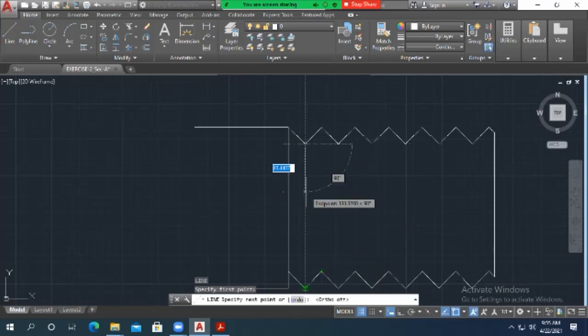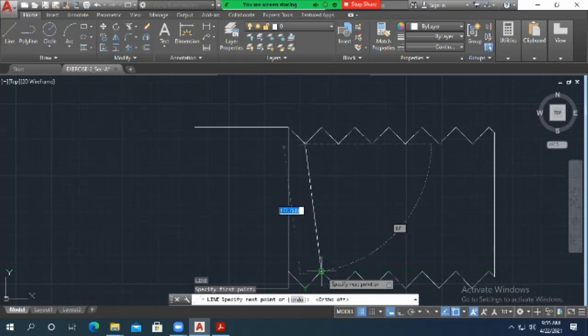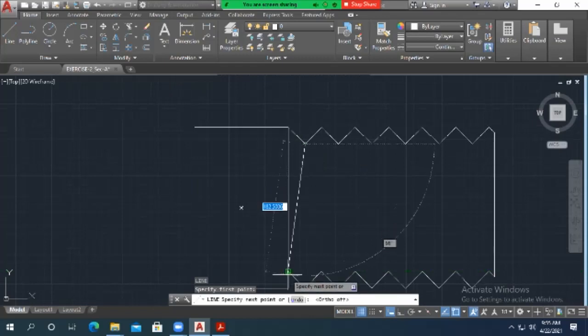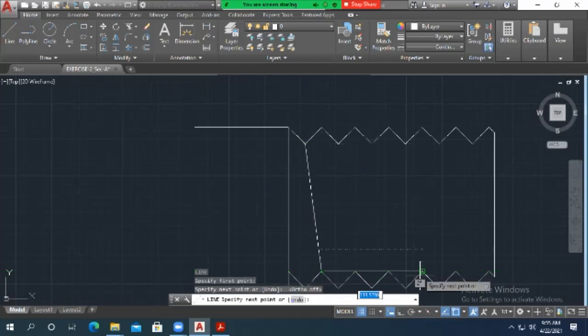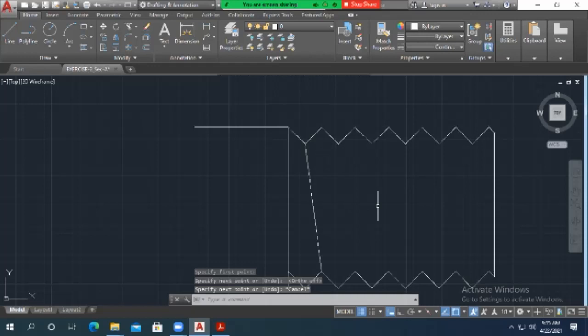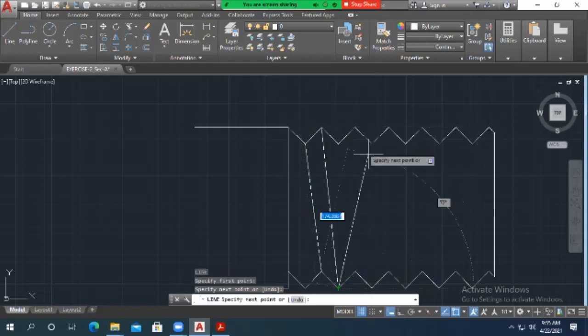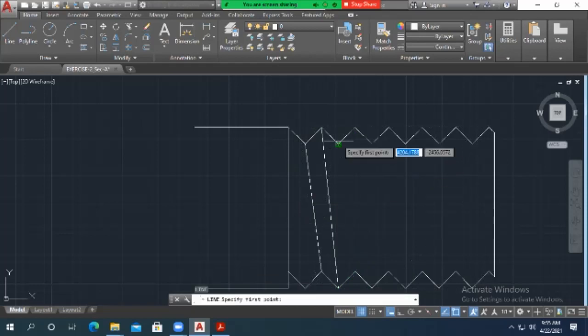So if you go from top left to bottom right, that is for right-handed threads, and vice versa for left-handed threads, like this. Okay, so we'll draw right-handed threads. Next point. So that's how you connect those. Okay, enter to retrieve the last command, which is nothing but line, isn't it? Line is what we had chosen.